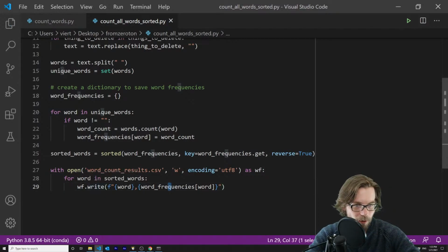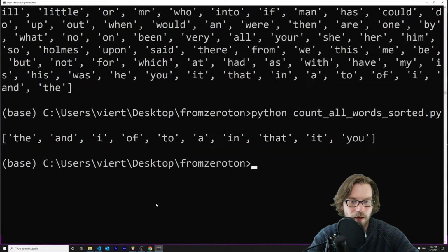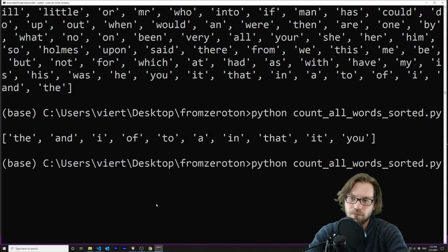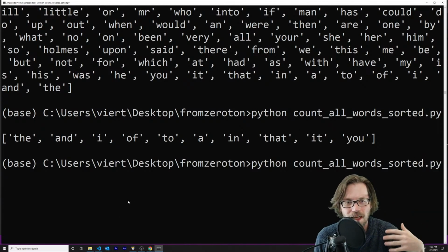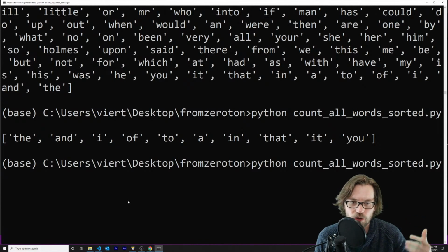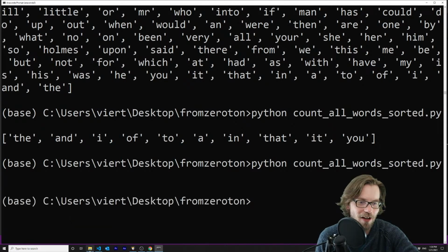Now, there is a problem here. And in fact, I want a new line character to make sure that all of my results appear on a different new line. So if I run this, then it will go through the script, and it should output the results to a new file that I'm calling wordcounts.csv, or whatever it is that I happen to call it.